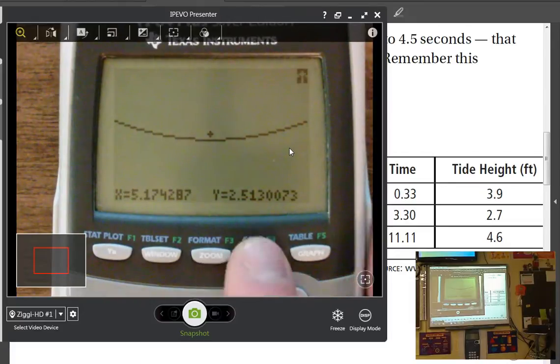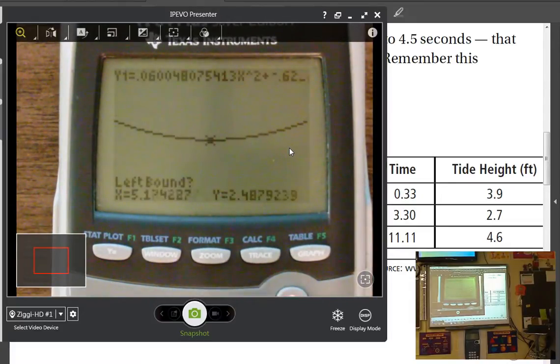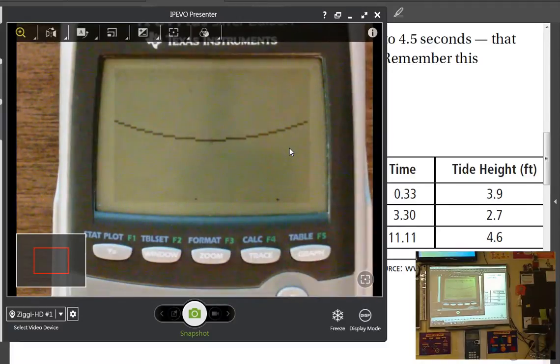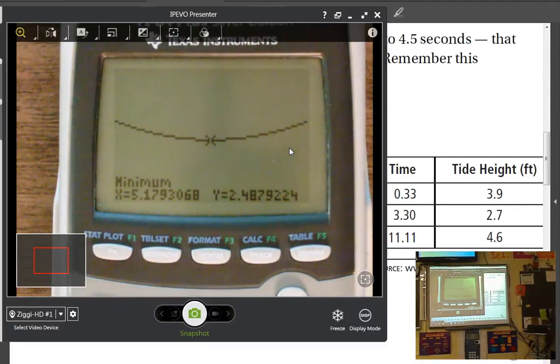My curve looks actually like a flat line. See, but that gets a little dangerous if all you see is a flat line, because you don't know exactly where in the curve you are. Mr. Hudson, my X value is 3.3. It should not be. Calvin, what are you getting if you were super specific? For X, 5.179. What did you get for your Y? 2.487. So maybe it is actually 2.48. I don't think it's 2.5. I think it's actually 2.48.